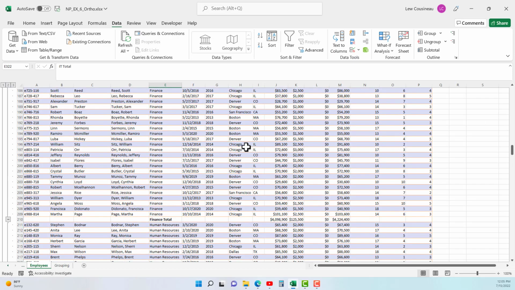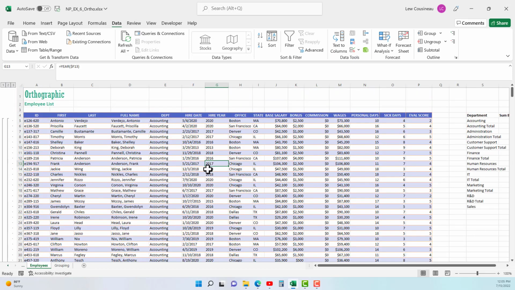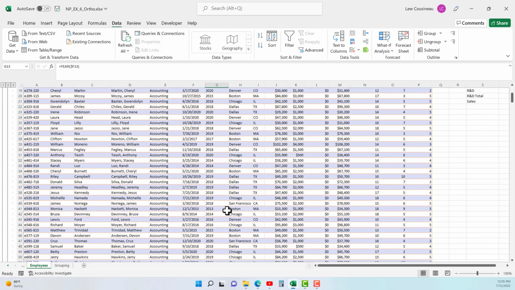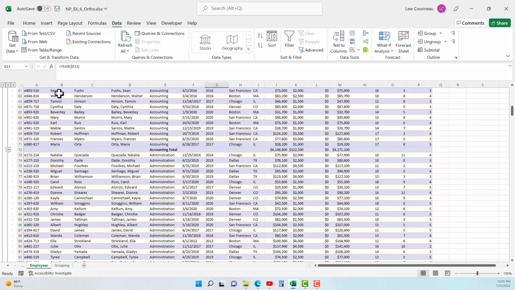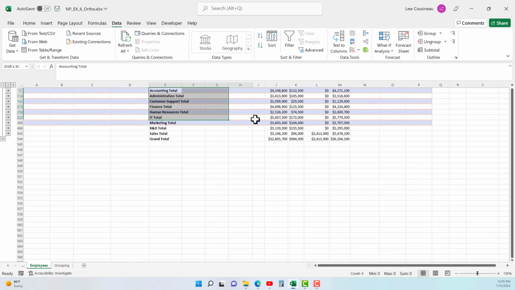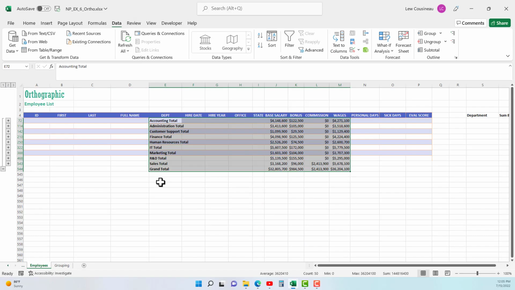all the data. If you want to get rid of the subtotals when you're all done, let's say you've collected that information and you're good, right? And which, by the way, you can copy and paste this just to another location. But for now, let's just say you see that information. You don't need the subtotals anymore.